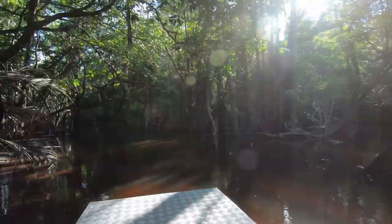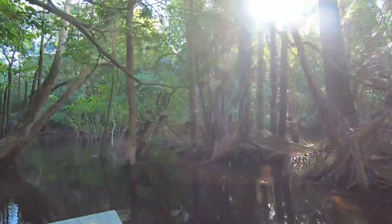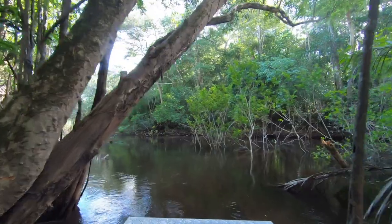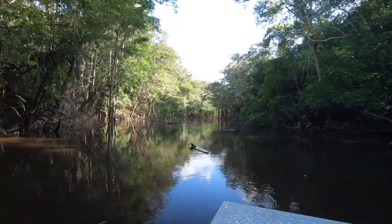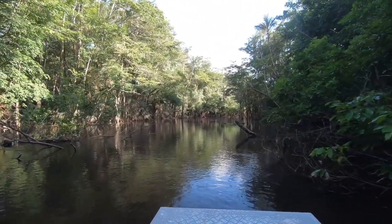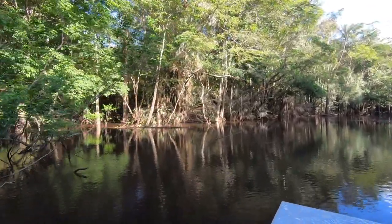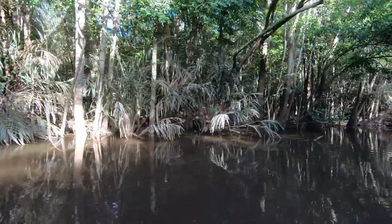So every day, to get to the lagoons where we're fishing, we've got to go through these small estuaries and it's tight. Our guide's got to navigate all of this — it's super, super tight, and we just work our way through really thin water. It's spectacular. This is what you think the Amazon should be like. It's probably about six inches deep right here. We'll work our way down through these areas from lagoon to lagoon. He's got the motor up and just kind of grinds and bumps through the logs. We're seeing caiman, monkeys — it's just been spectacular.